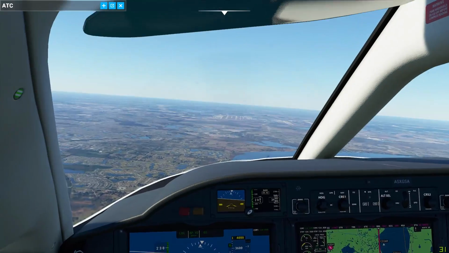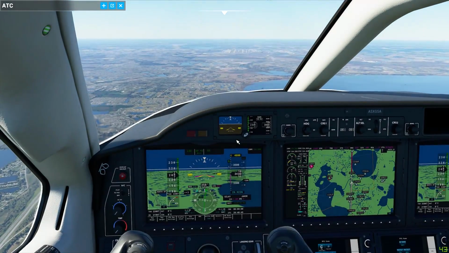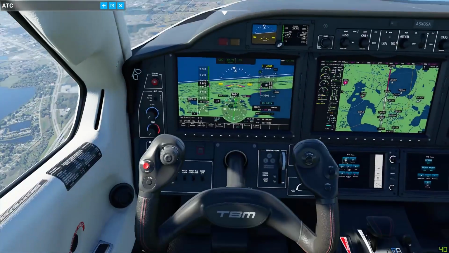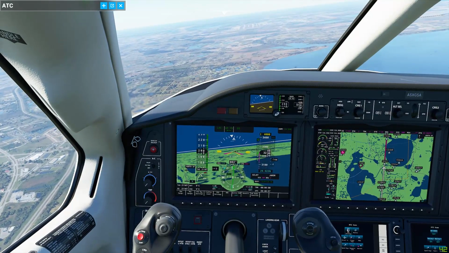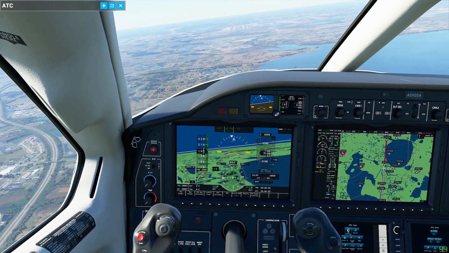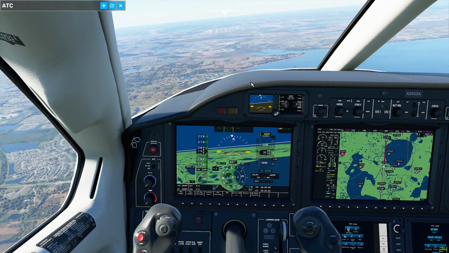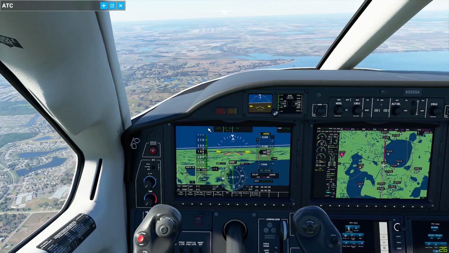Okay, there we go. There's our runway, 36 right. We're looking really good. Now's the time that we want to start slowing down. Got our landing light on. This is about the time you want to start getting your gear down and your flaps in. So pull back that power. And you want to slowly speed down all the way in.